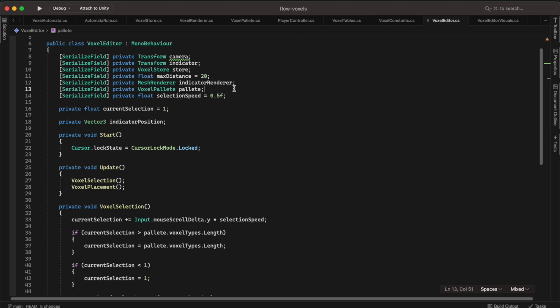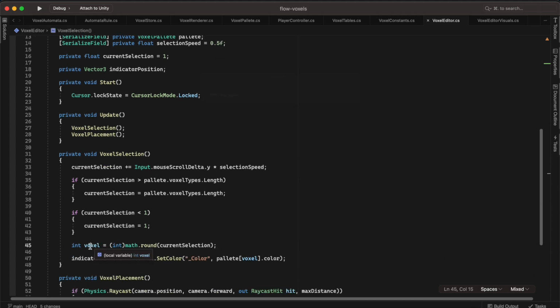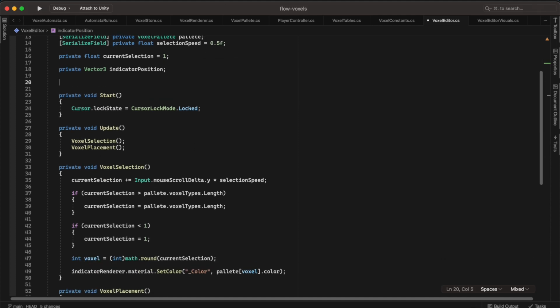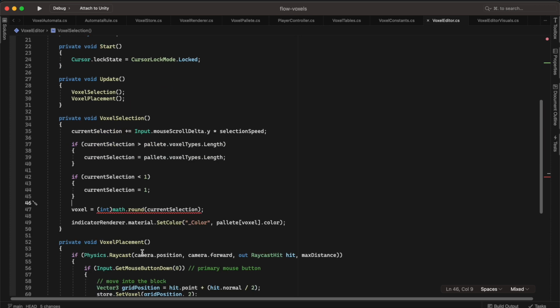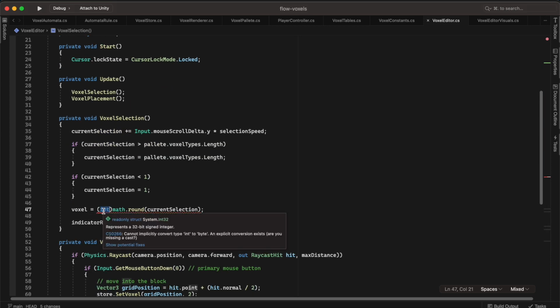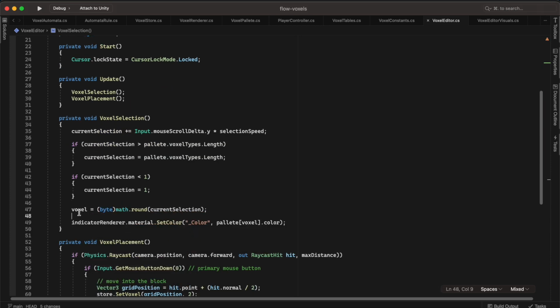So now with that, instead of storing the voxel here, I'm going to create a private byte voxel, and we're going to set voxel like this, math.round to a byte.